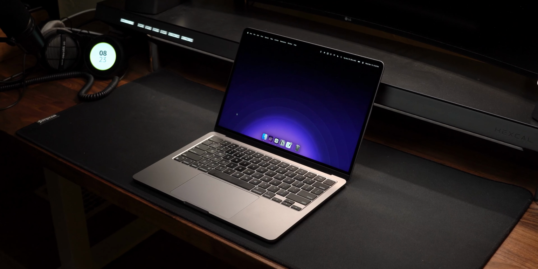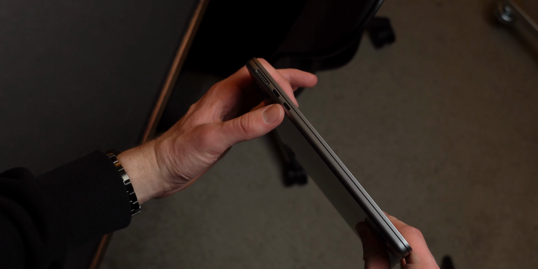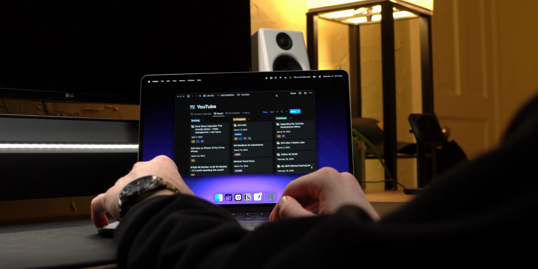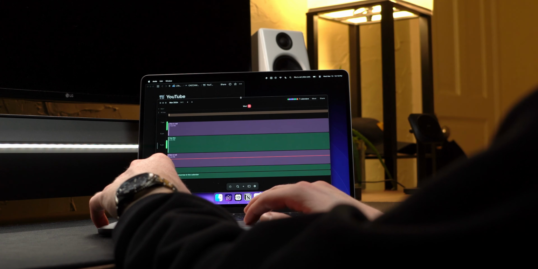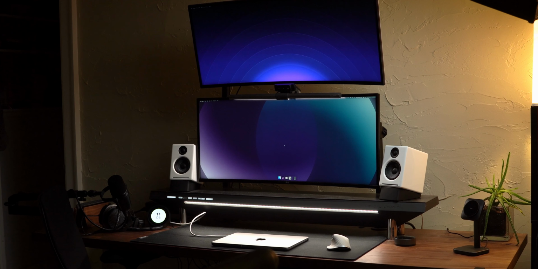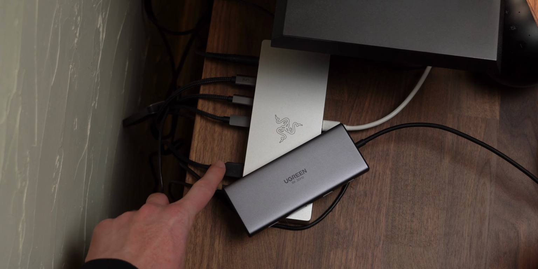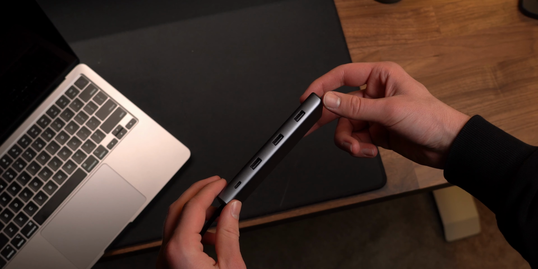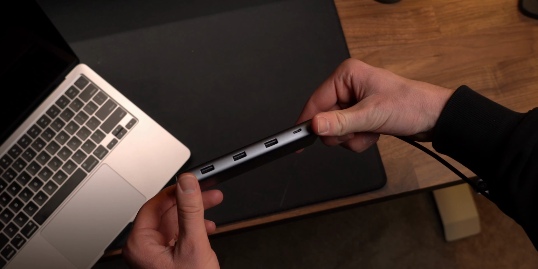I'll have a full impressions video out sometime soon, but the things that make daily driving this the hardest are the 60Hz screen and there only being 2 Thunderbolt ports. The refresh rate really isn't that bad, but still, on the desktop, things don't feel quite as fluid as with ProMotion. Having a dock though is pretty much a necessity if you want to push dual displays with it, as you'll need peripherals because the lid has to be shut. I've been using Razers for a while and recently got this one from Ugreen so that I can more easily take this on the go.